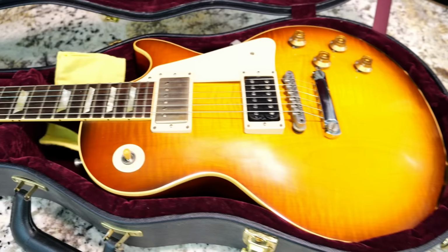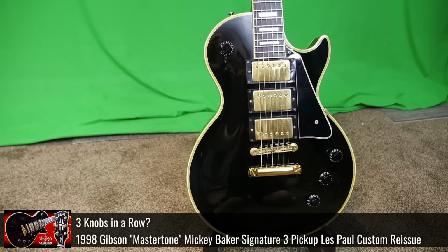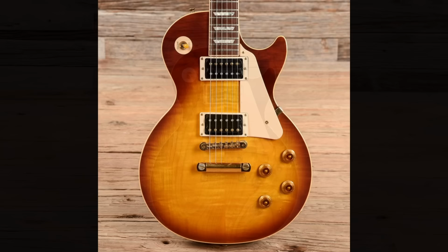Jimmy Page, if you're not familiar, part of Led Zeppelin, kind of a big deal. A guitar hero to everyone, doesn't matter when you started playing guitar. In the 90s, signature models of an already signature Les Paul model started to become more popular, and Jimmy Page's was one of the first. From about 1995 to 1997, this is what you could get. It's a nice Gibson USA offering. Those have gotten quite expensive today.